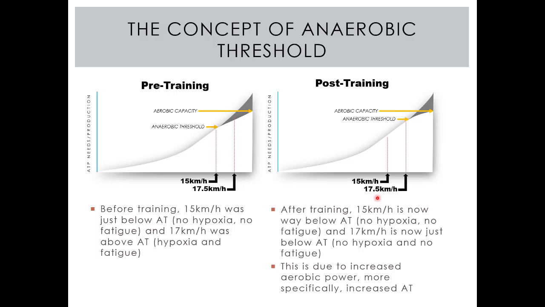Now, think of the anaerobic threshold as the red line on a vehicle's tachometer. At pre-training, the runner's red line was at 15 kilometers per hour, but with training, that red line improved to 17.5 kilometers per hour, which means he can run at 17.5 kilometers per hour during the race without fatigue. Now, this is an example of improved muscular endurance, and in this case, it occurred without any improvements in VO2 max. So as you can see, improvements in VO2 max is not so critical with well-trained athletes, but anaerobic threshold is, and it is the variable that is tested most frequently with well-trained endurance athletes.